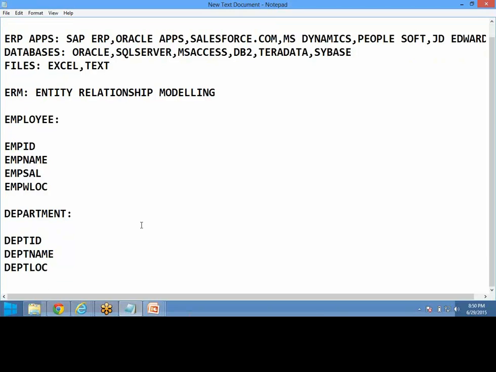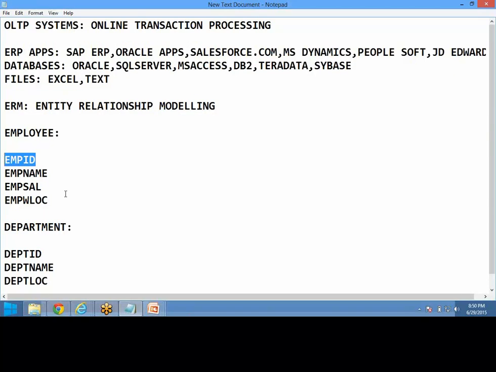Now, here employee ID is acting like a primary key for this table because it is unique and it should not be null basically, because here no duplicates are allowed. It should be definitely unique. So these kinds of unique things which are not null are considered primary keys. So in this case, assume the employee ID is 1001, for example. Employee name is Vinay. Employee salary is some 10,000. Employee work location is India, for example.